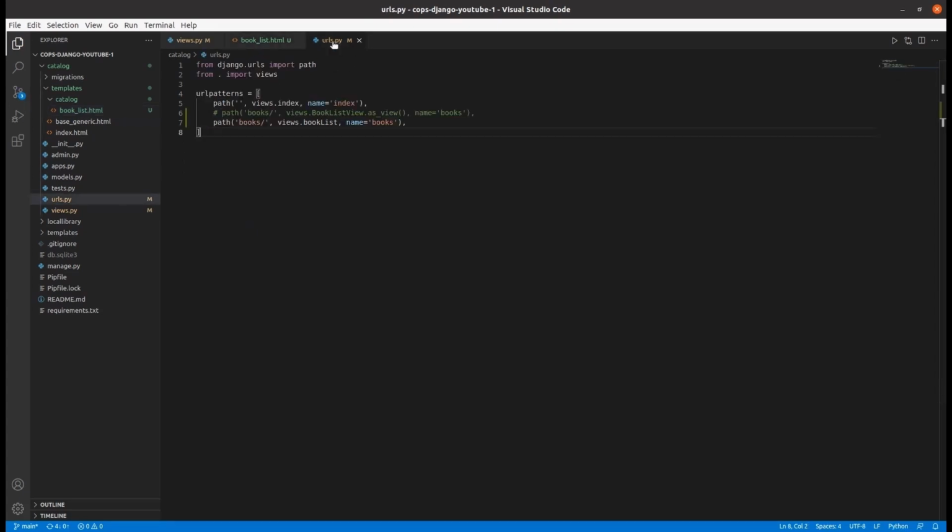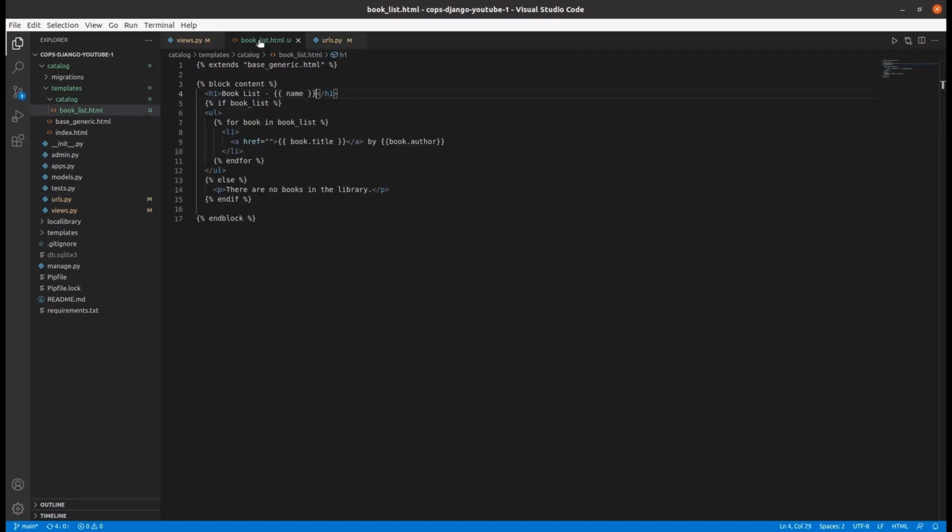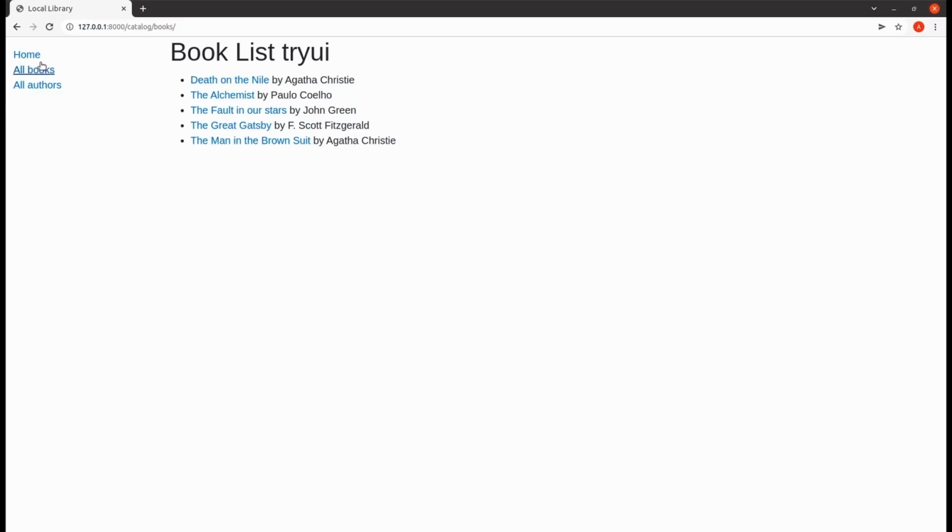And don't forget to change our path. Let's see if it's working fine. So we have successfully passed an additional context variable in our class-based view.